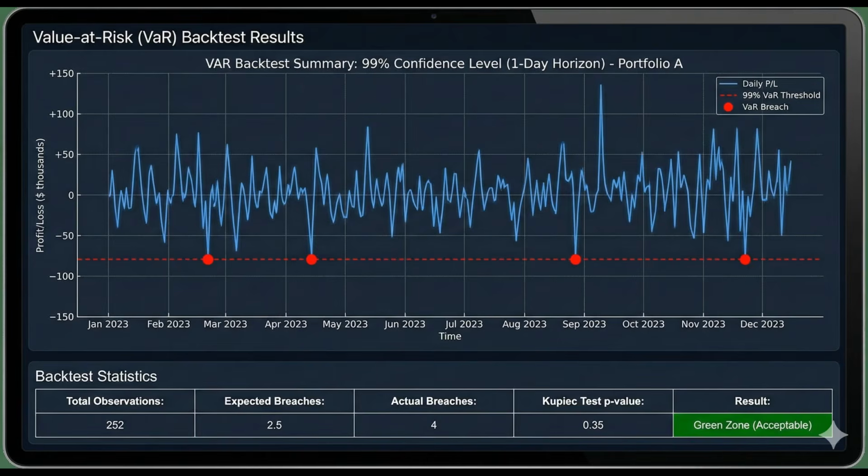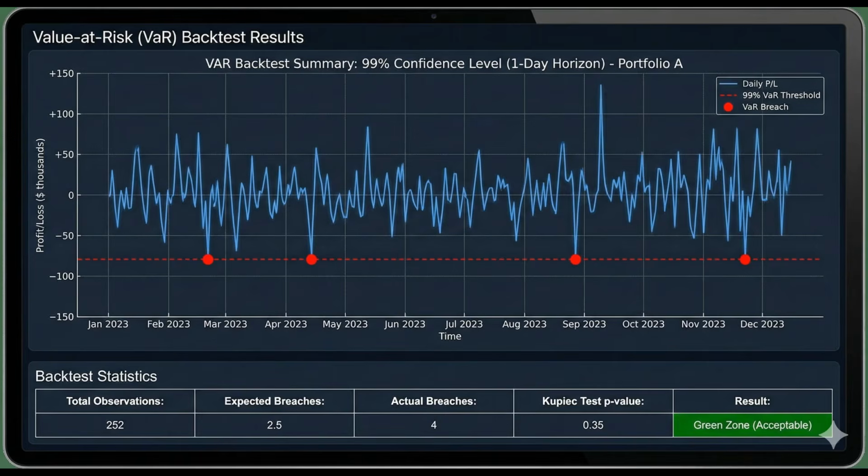So when you put this all together, what's the core insight here for you? The takeaway for me is that comprehensive risk analysis is this constant, sophisticated balancing act. Between the past and the future. Exactly. Between understanding your historical performance and stability, the ex-post, while simultaneously using predictive models and stress tests, the ex-ante, to prepare for anything from a past crisis repeating itself to a hypothetical shock no one's seen before.